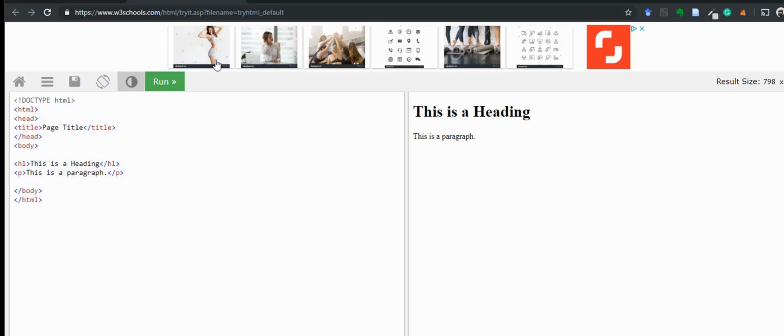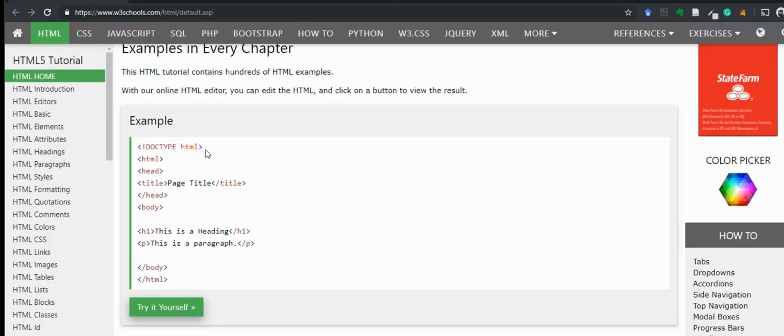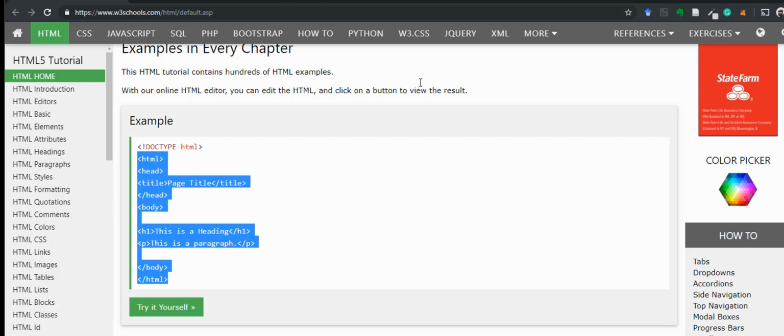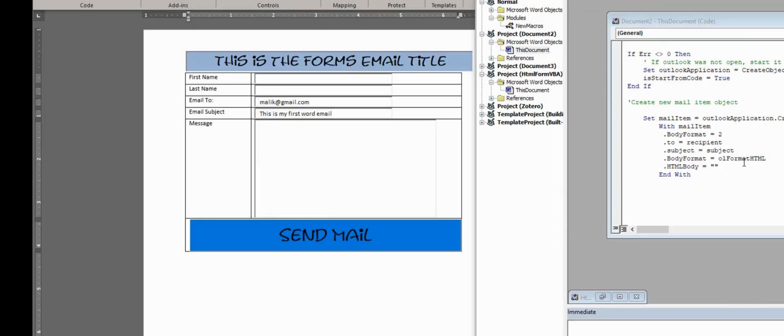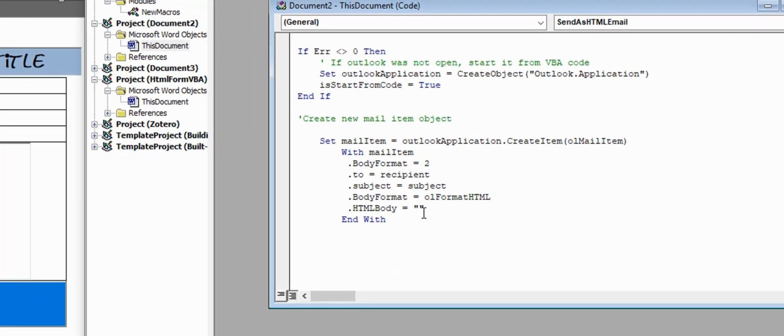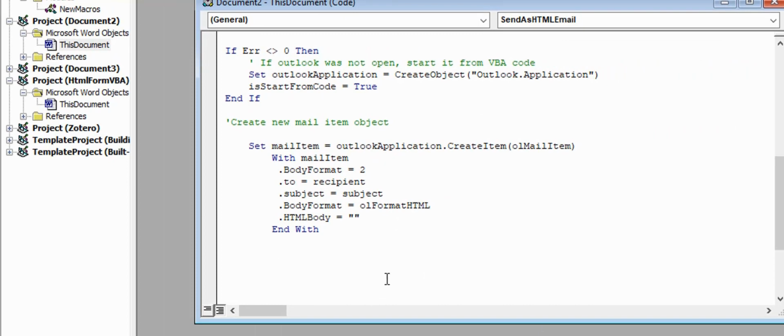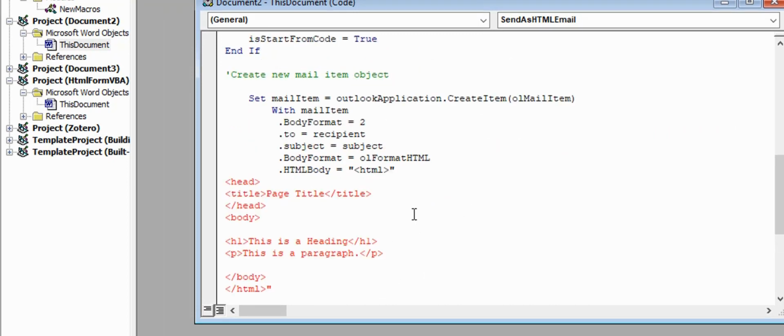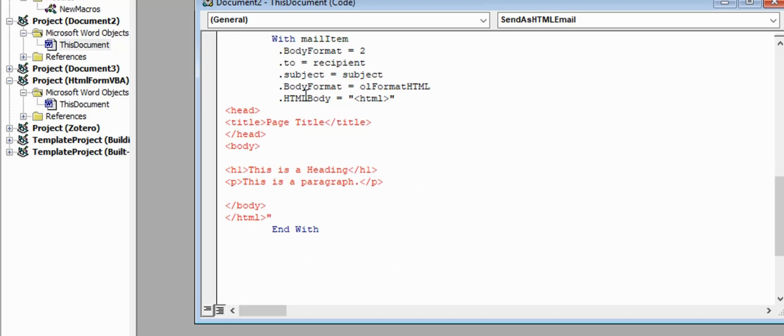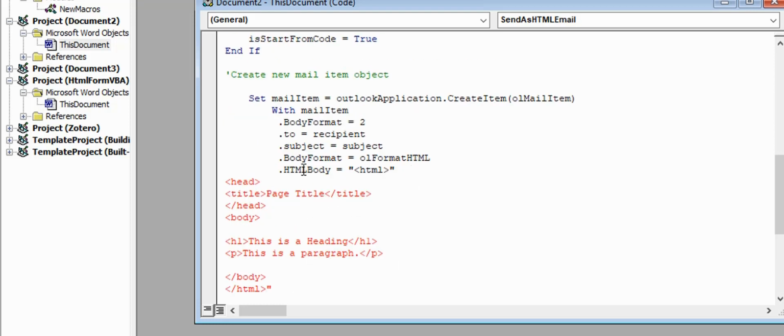So basically, when I go here, I can pretty much just copy this inside of here. But there's a little trick we have to do. So let's say I copy that, and I get an error. The reason I'm getting the error is because it's going multiple lines. So in VBA, in order to go multiple lines, you can't just click enter because it doesn't know what the rest of this is. What you have to do is you have to add this to the other lines.